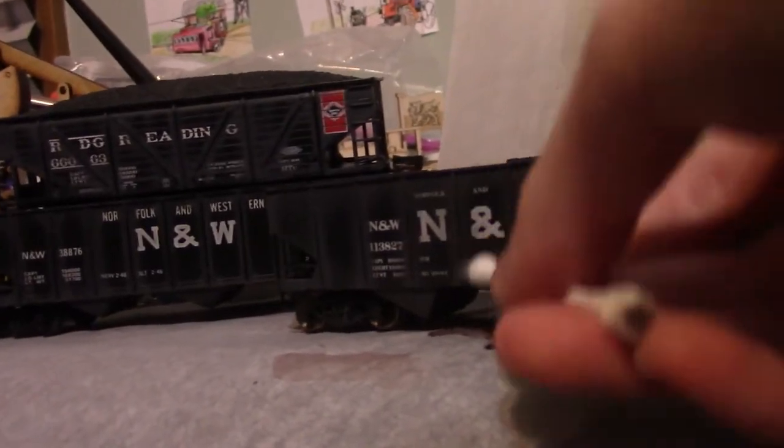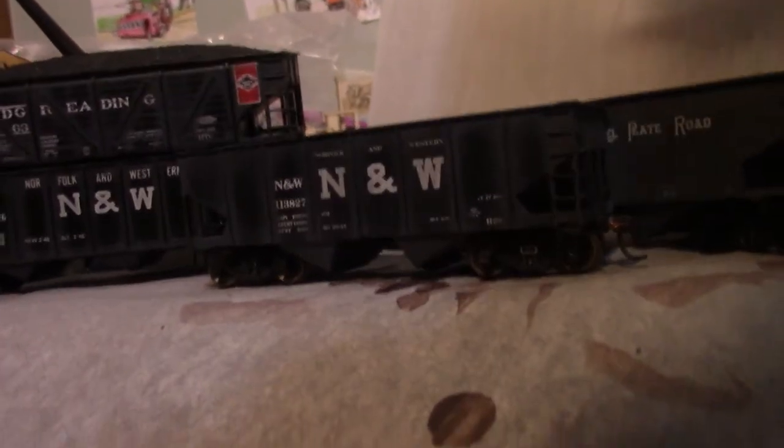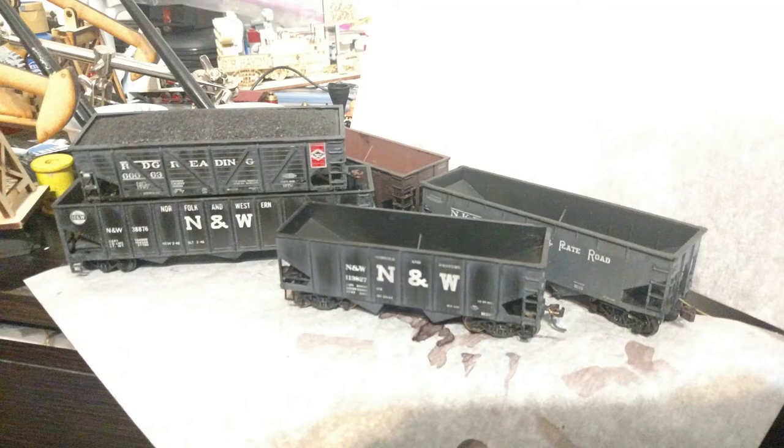So essentially, I've gotten this little process down of just creating a basic acrylic weathering wash with paint and then just applying it to the sides of cars where I see fit. I have done this technique on five coal hopper cars today.